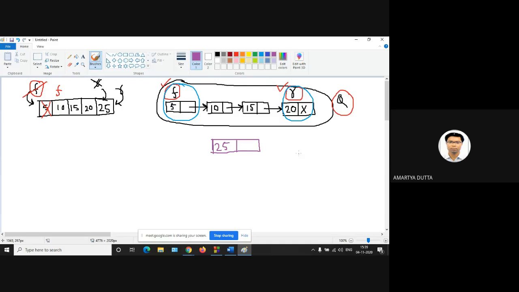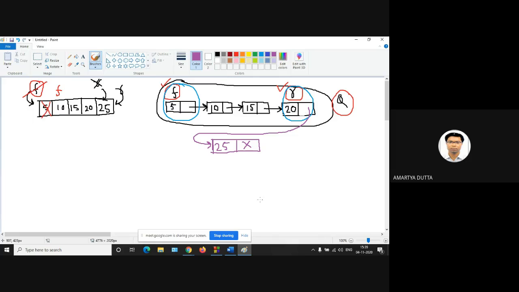Yes, so this is one operation. And then the next part of 20 will point to 25. So the next part of this is now pointing to 25. This is another operation. So for this operation, we have to delete this one, this one. Okay.